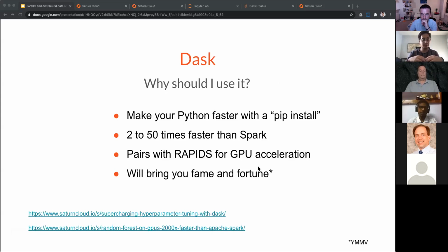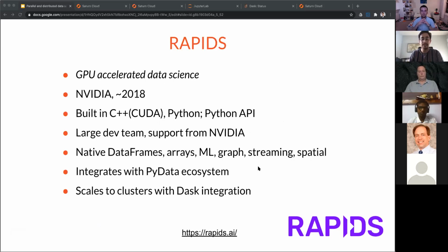That would be a whole other talk, and maybe if people are interested, I can come back and talk more about it. But just a quick overview of what Rapids is. It's a fairly new project, but the whole goal of Rapids is to push all of your data science work to the GPU. So we're not talking just about neural network training with TensorFlow and PyTorch, which GPUs are pretty much known for, right? If you're going to be doing deep learning, you're going to use a GPU.